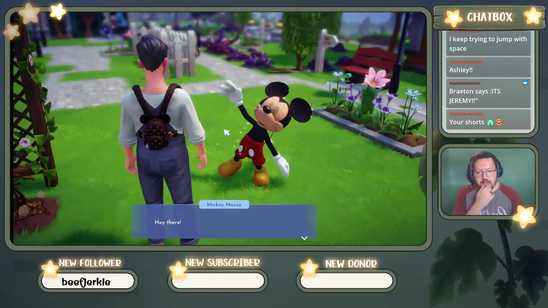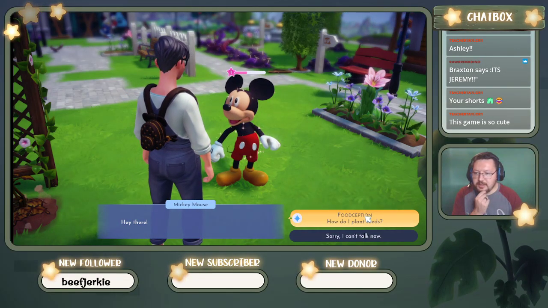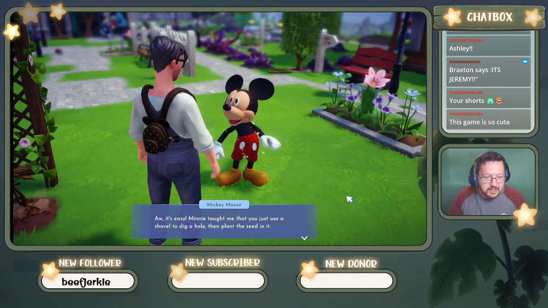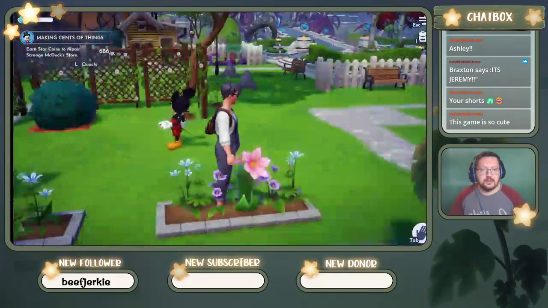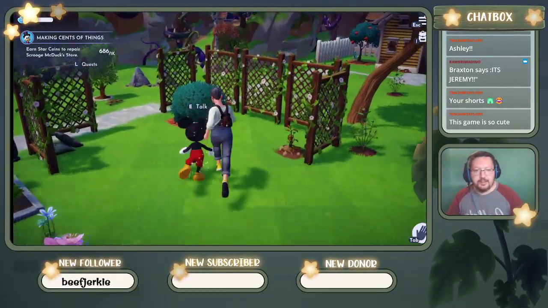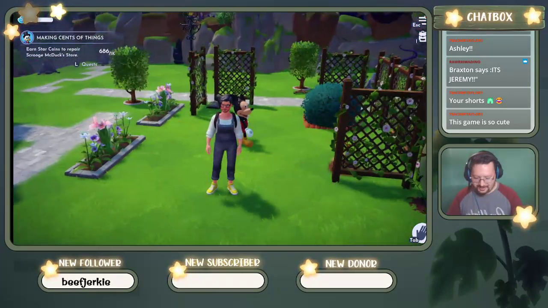Hiya, pal! Hey there! I already know how to plant seeds. I agree, this game is really cute. Minnie taught me that you just need a shovel to dig a hole, then plant a seed. I already did it. Go away. Okay, so how do I know where the plant is from, though? I don't know, like, because it said they grow better if they... I really don't like these overalls, though.